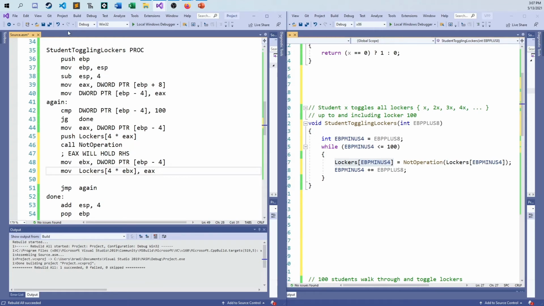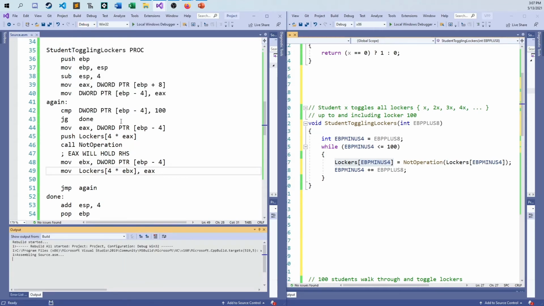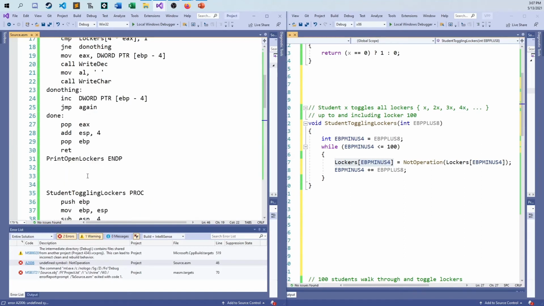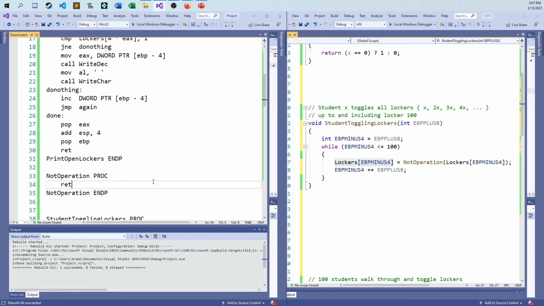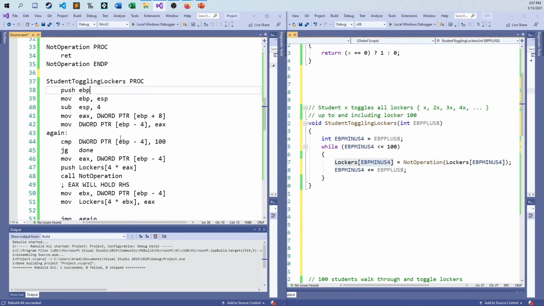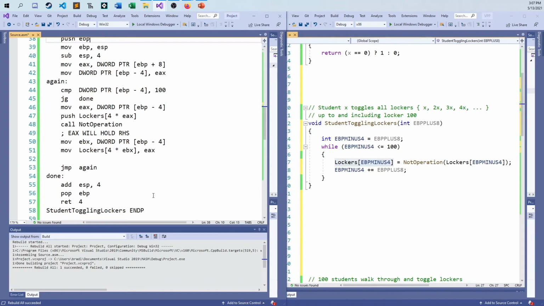Oh my goodness, right? Let's make sure this builds. That was a lot. And again, the only thing wrong right now is that I don't have a not operation. So let me just prove that it's going to work by putting this thing in, so that everything else will build at least. And again, I'm not 100% certain, but I feel good about things. A lot of times you can get a feel for whether you're doing things right or not. I have a feeling I'm doing okay.